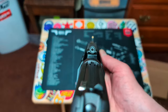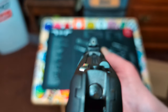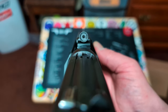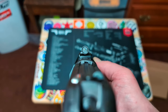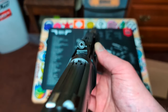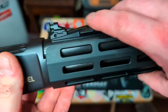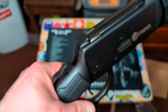I really like the sights — it's got a dot at the end that you just line up in that circle, pretty straightforward and effective. But if you don't like that, the nice thing is you can put an optic up here on the rail — a scope, basically whatever you want to do — and just make it your own.